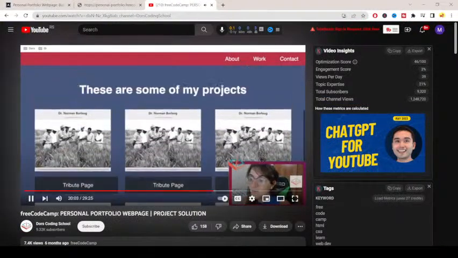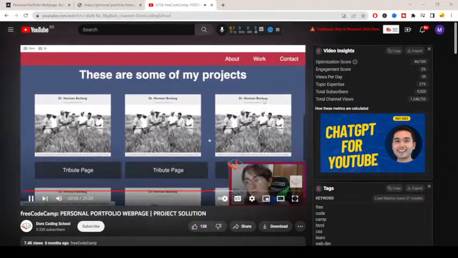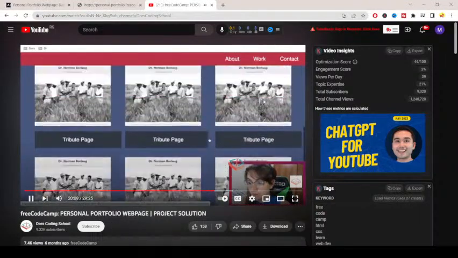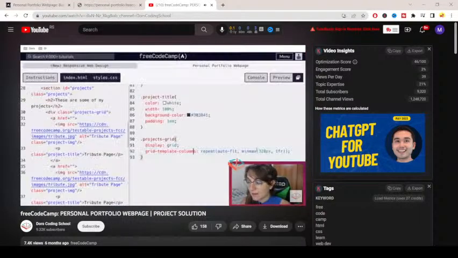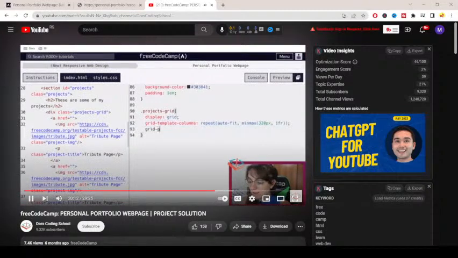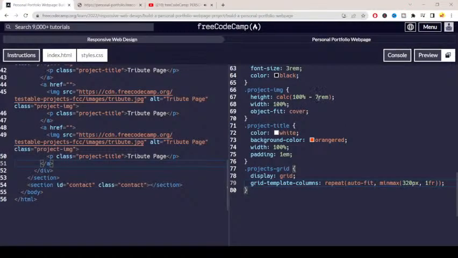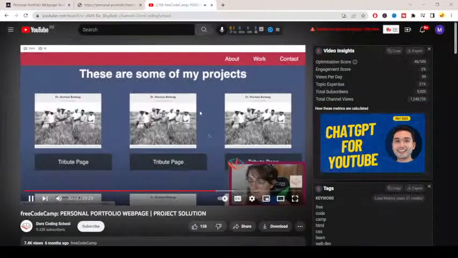So now we're fitting our screen this way. If we shrink, it will shrink together. Okay, so now we can see the 6 projects we had in there. Then I want to have a grid gap. So this is space of 4 REM. Let's see, now we have this space in there.